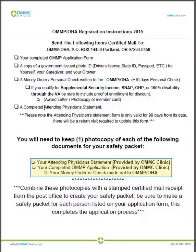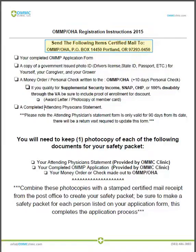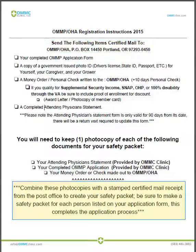Once you have these three photocopies in hand, you may seal up your envelope containing all of the original documents and send it off certified mail to the address at the top. At the post office they will issue you a stamped certified mail receipt at the time of mailing. You will combine this mail receipt with the three photocopies — I would recommend stapling them together. These four things will make you legal for possession and consumption. That completes the application process. You'll also want to make your caregiver, and if you have one, your grower, identical copies of those four documents.